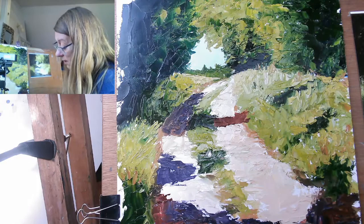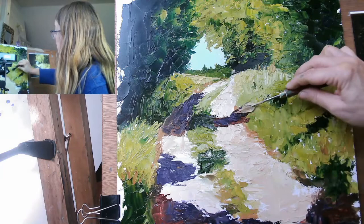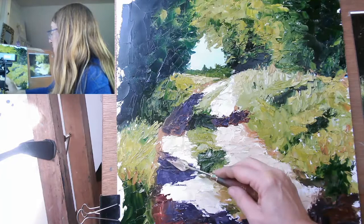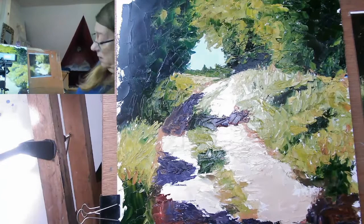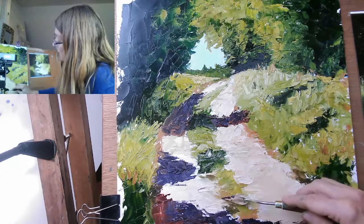A little bit of white in there, because there's a nice kind of cool reflection just there. And then this needs a little bit of purple in it. I'm conscious of the fact that I'm probably going to start fiddling in a minute, which I don't want to do. I'm cracking on with that one. I'm just going to fill in — not worrying about the whites — I just want to get the path a bit more resolved. It occurs to me, if you paint on an unprimed surface it'll probably dry quicker — I must try that sometime.